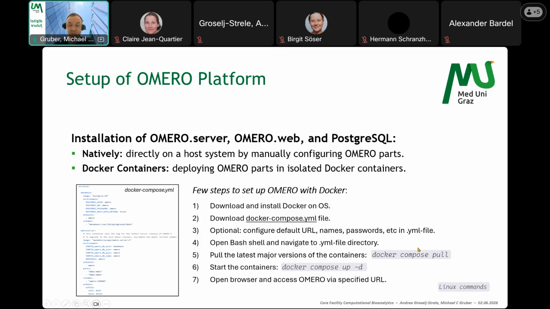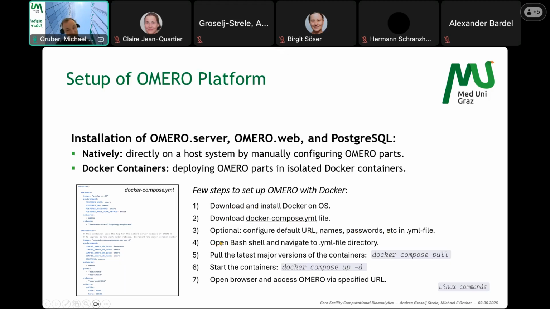You just have to set up a Linux server, and then install Docker on the OS. Use the following link to download the Docker Compose file. Open this file in a text editor and just exchange the marked names, passwords, and so on.